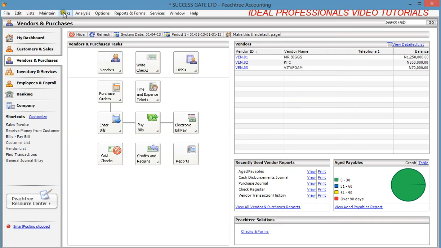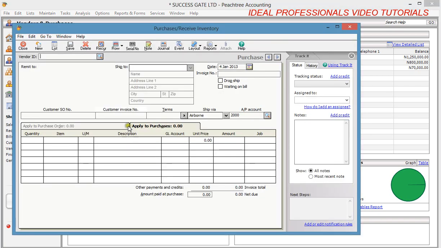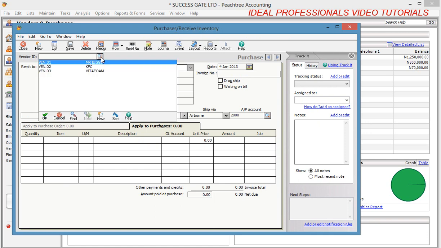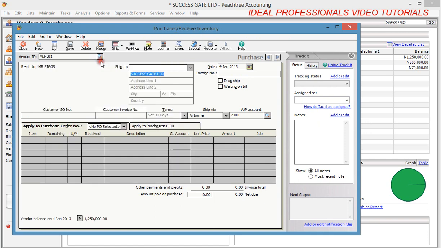The same way you can also select purchases and receive inventory. You can also go to the tax menu and select purchases and receive inventory. You can now select vendor Mr. Biggs. You can enter the invoice number.